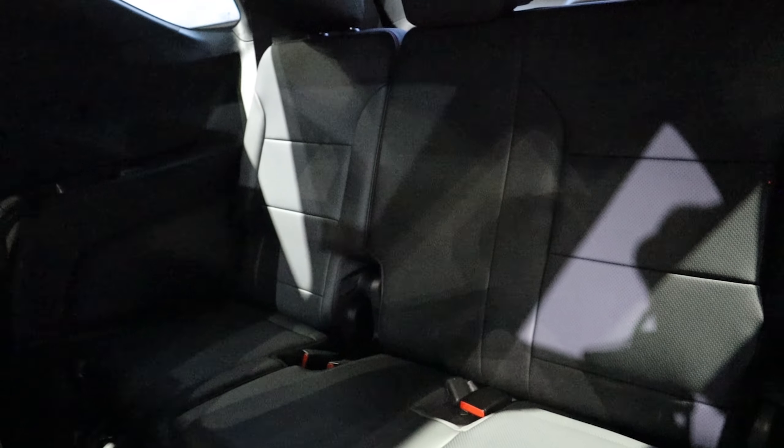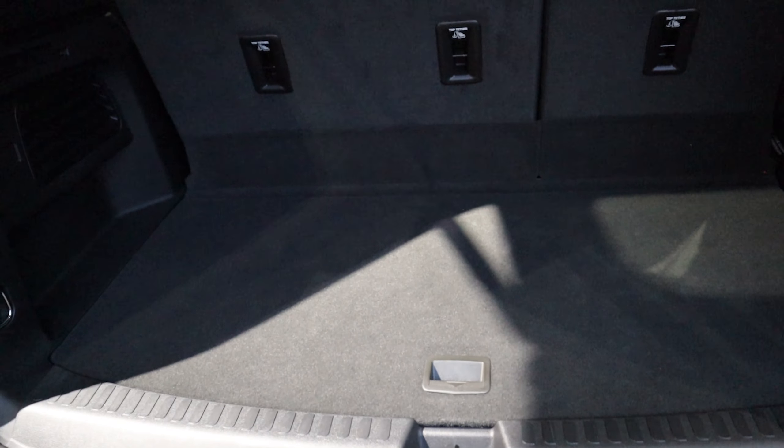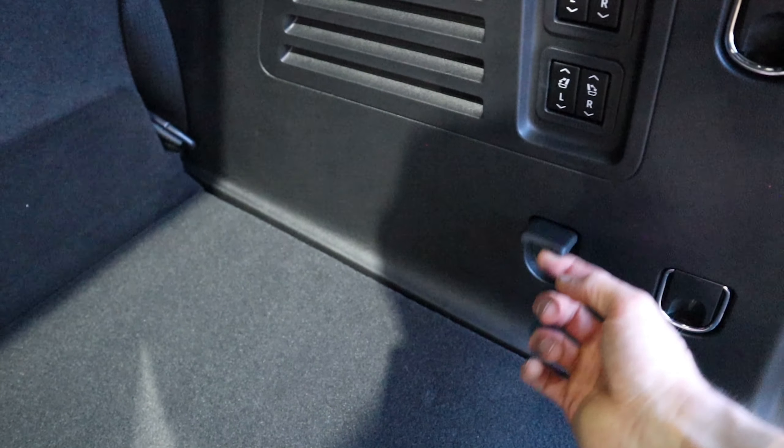Chevy says you have a class-leading 98 cubic feet of space inside the vehicle, very similar to the outgoing Traverse, which always had some of the most cargo room for a three-row midsize crossover. In the third row you've got two cup holders and a USB port, though materials are all hard-touch plastic. Headroom is pretty good due to the boxy shape, and there are two air vents up top. In the trunk area there's plenty of space behind that third row — an advantage of this above-average size. Tons of storage underneath, and you can raise and lower the third-row and second-row seats using buttons. There's also a cigarette-style power outlet back here.